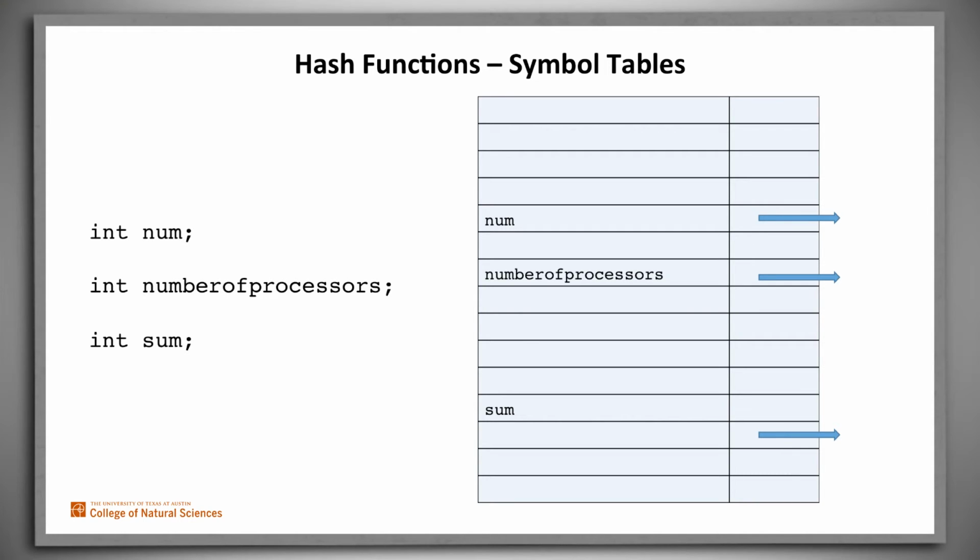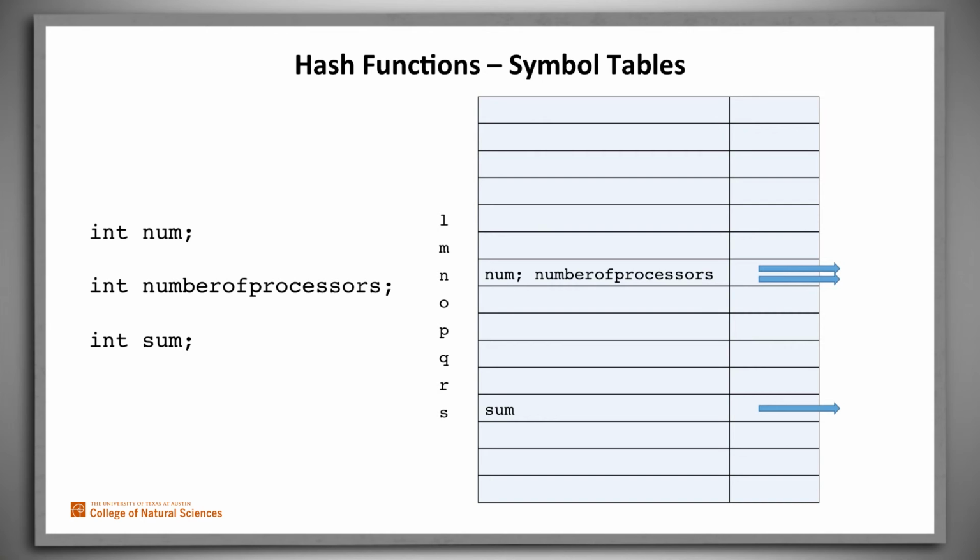Assume for the moment a simplified problem in which identifiers can contain only the 26 letters of the alphabet. Well, then we could reserve one row in the table for every legal identifier, assuming that there's a maximum length. But then most rows would be empty, as you can see here. We don't want to waste that much space. So as an alternative, we could, for example, use just 26 rows, one for each letter. Then we dump the identifiers into a slot, say, based on their first letter. We'll stop wasting space, but we'll have to deal with collisions, cases where several identifiers land in the same box, as happens here in the N box.